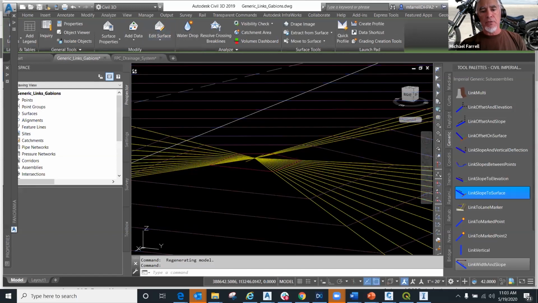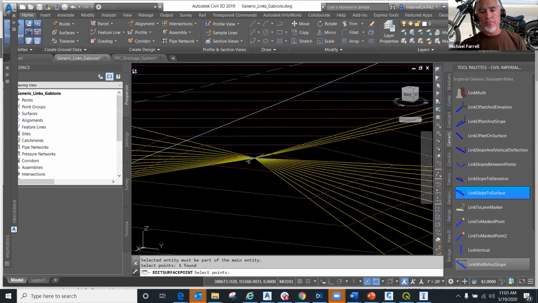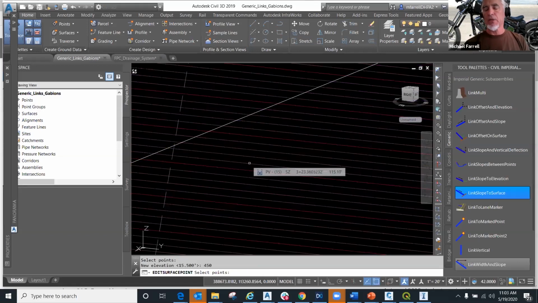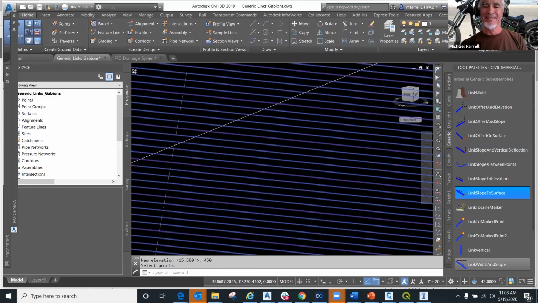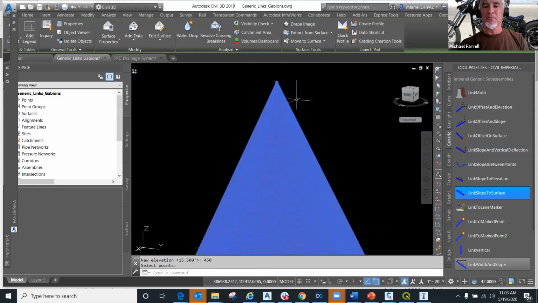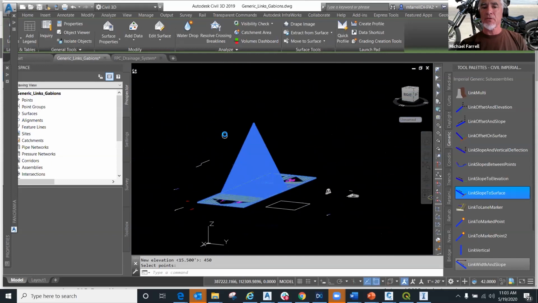If that point was even crazier, you know, the surveyor meant to key in 4.5, but keyed in 450, those become a little bit more obvious.